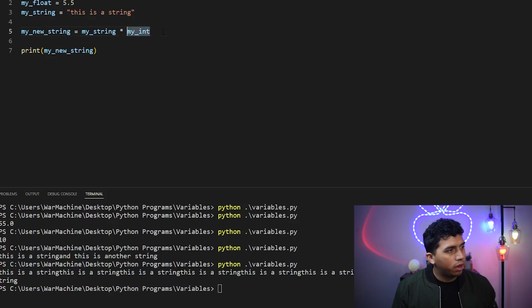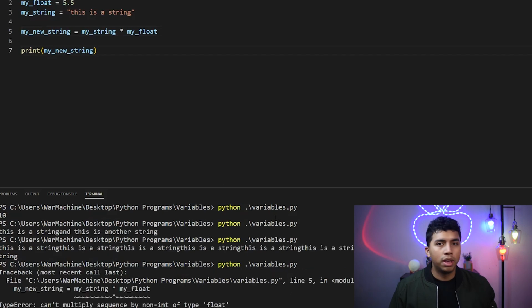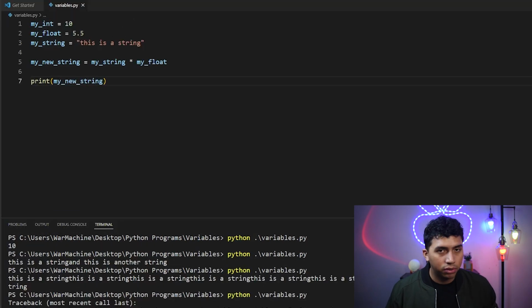But can we do it with my float? Multiply my float. And if we run it, we get an error. So yeah, we can multiply the string by an integer, but not by a float. So you gotta get familiar with the types of operations that you can apply to each one of these data types, because it does matter.